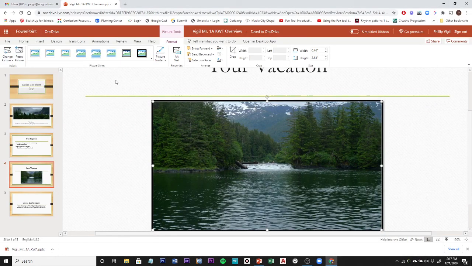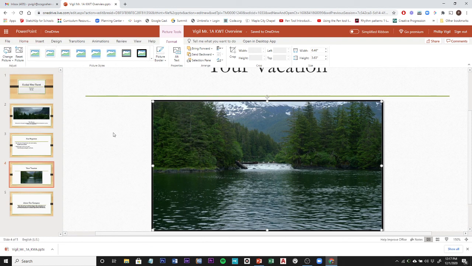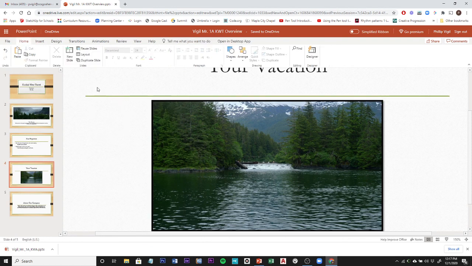So if you ever run into something where it's not possible, it's probable that I want you to skip that and just not do it if there's not the same button available. But I will also try to edit our assignments so that those steps will just be crossed off. So that's all we're going to be doing to the image right now. We're going to go to slide 4. So we're already there.